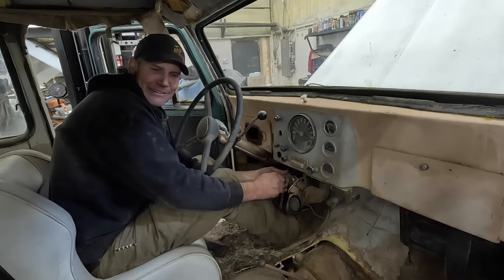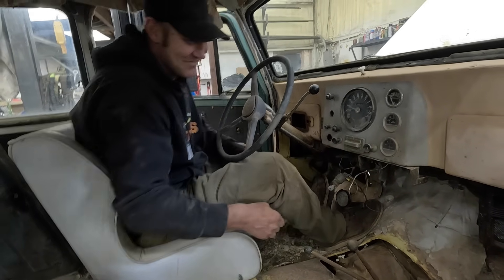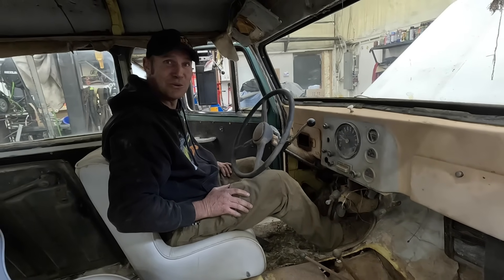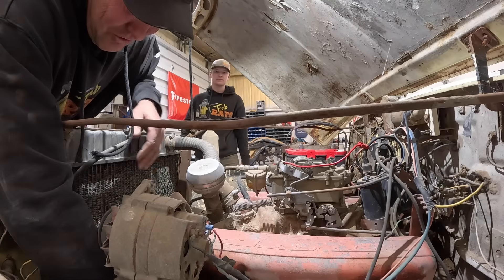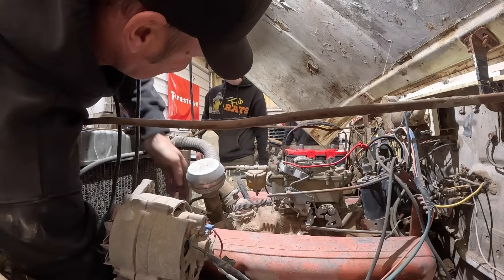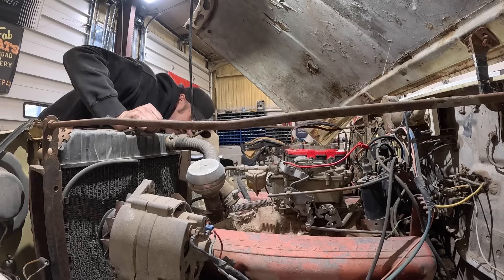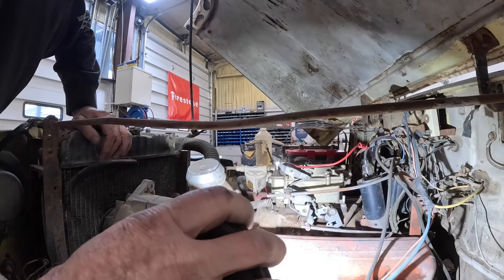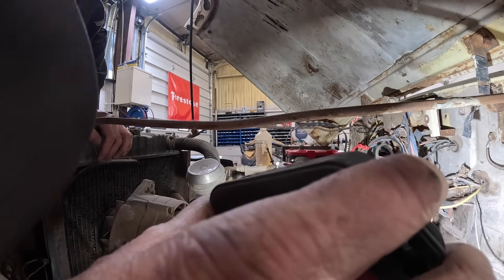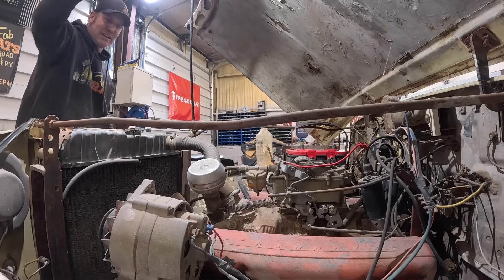That doesn't sound like it really wants to do much. Well, that's like everything else in our life - more work. Can we just grab the front here? Oh, she's tight! Does it have a bolt in the front? See if you can get something on the flywheel. It had everything on it, it shouldn't have gotten water in it. The plugs seem to be intact over here. I'm optimistic - let's see if we can get her turning over.